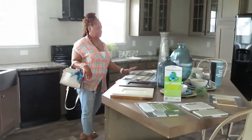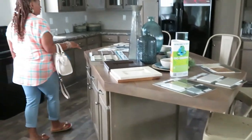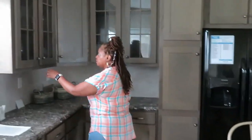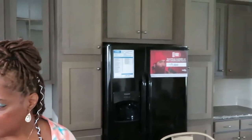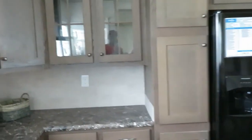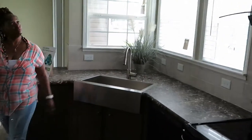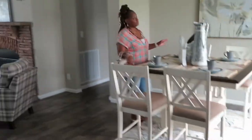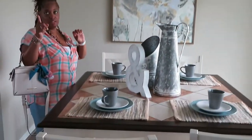Alright, here we have the kitchen — a large, large kitchen. And in this area alone we have displays of different cabinet colors, tile, and siding, so you can customize it to your liking. Plenty of cabinet space — I mean plenty of cabinet space. Outlets to plug in whatever you need, and a hood over the stove.